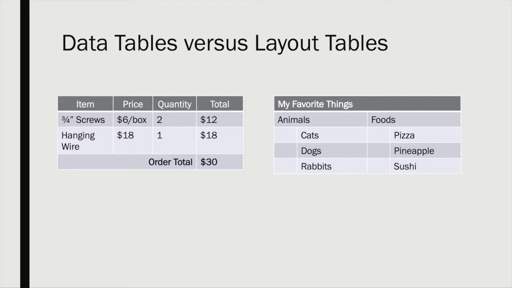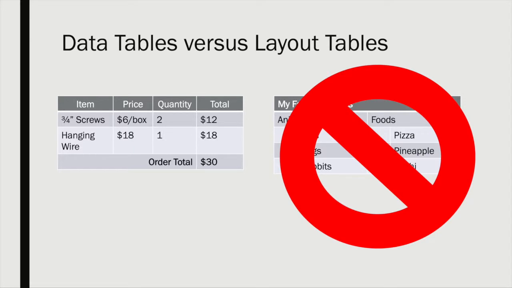Technically, the one on the left has a data set. It is data that is used to create a table to create something that is visually appealing, versus the one on the right that has more of a list format and a table layout. Technically, you should never use this kind of layout with tables. You should only use tables to display some kind of data or form.